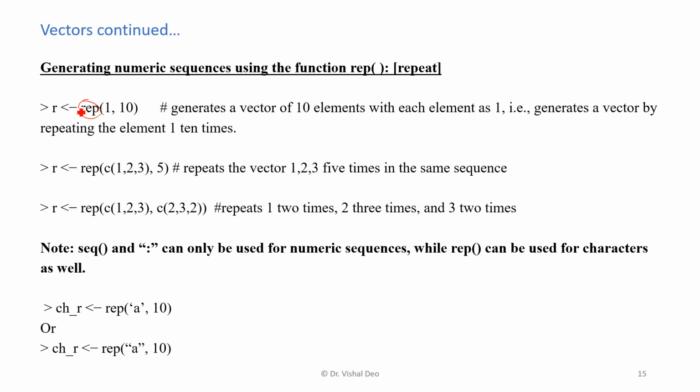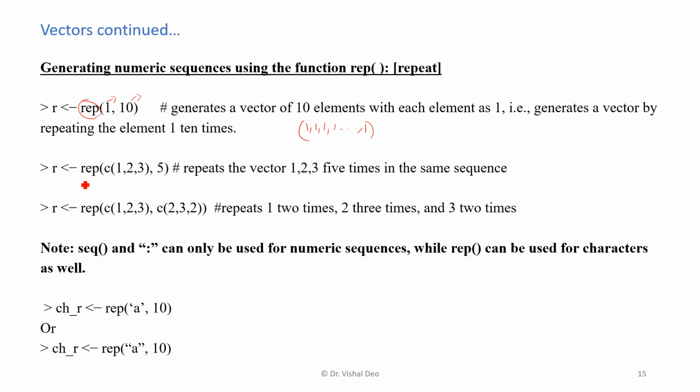When we write r equal to rep(1, 10), that means the first value is the value of the elements, and the second is the number of times it will be repeated. So it will create a vector simply of 10 values of 1. So this will be the output which will be created.